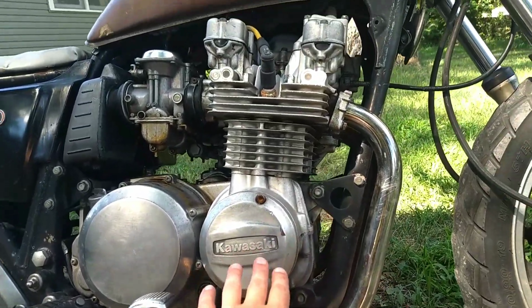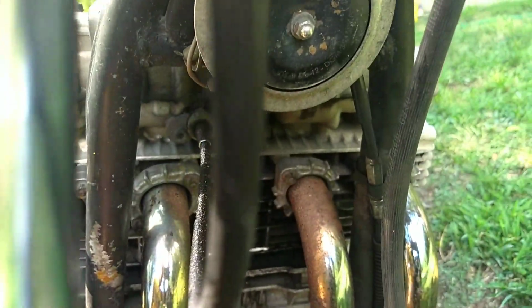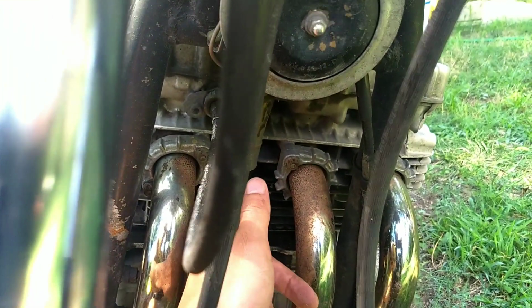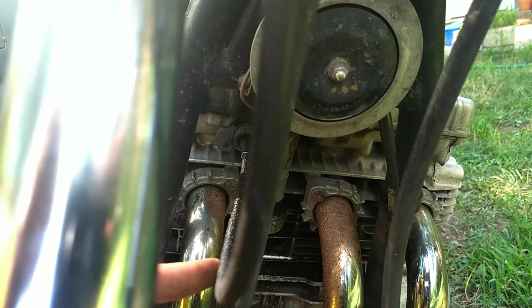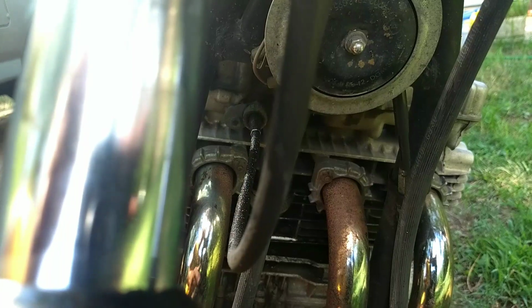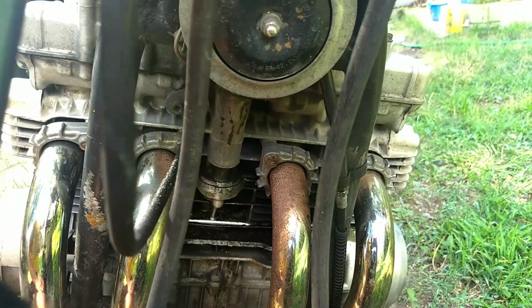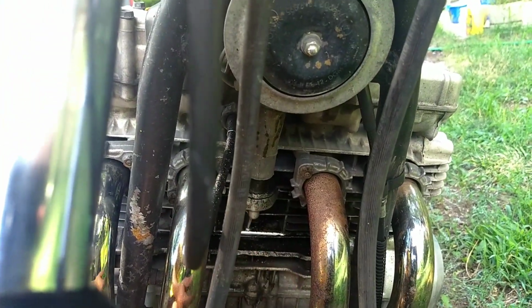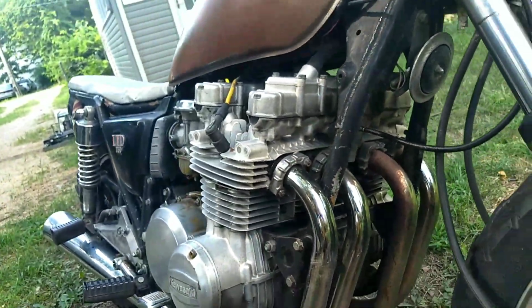Next thing, I've got a leak in between the head and the block, right here. I've always had a leak here. And 2 years ago, or last year, I don't remember when, I replaced the head gasket. Thought it was going to fix it, it didn't. The reason why it didn't fix it is because inside the engine there is a tension mounting thing, and it's probably stripped out as well. Because of that, I'm not getting proper torque here, and thus I'm seeping oil out. It's not a big seep, but it's still seeping out. So we're gonna get that taken care of.